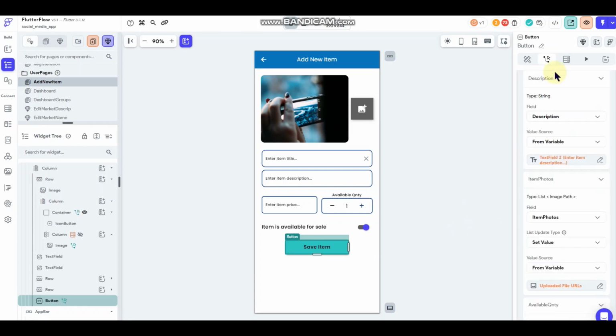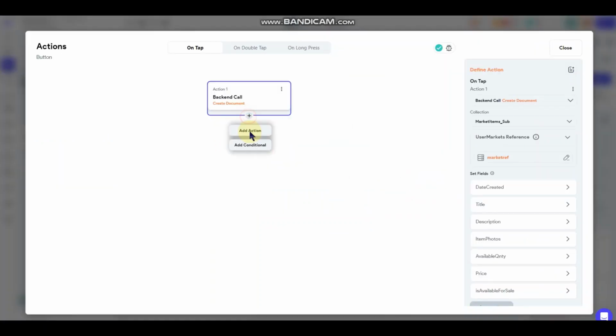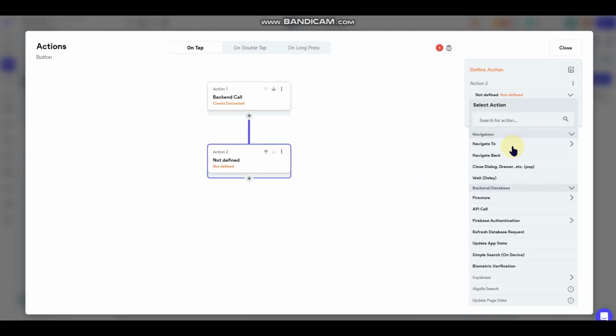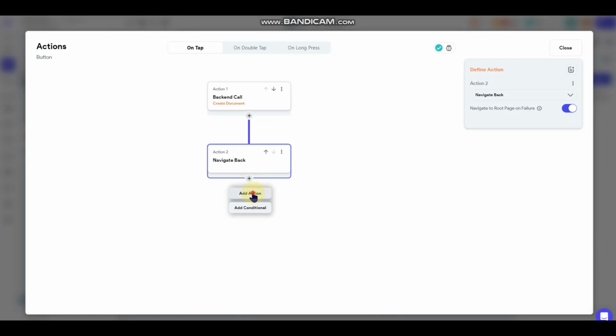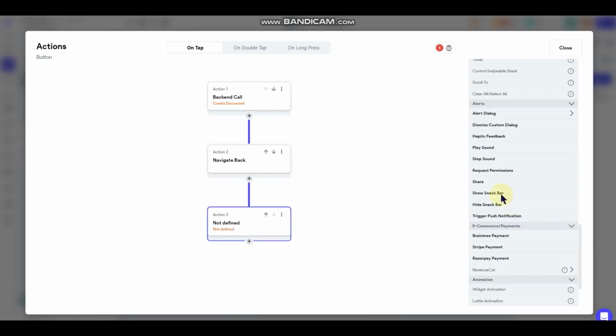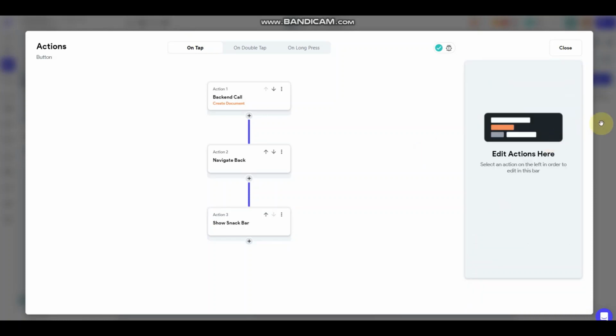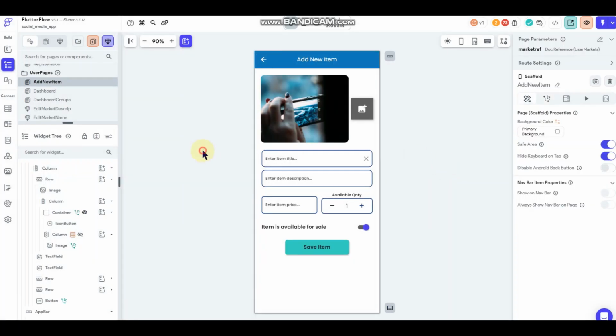All right, and then let's go ahead and go back up here and do a navigate back action. And we'll do a snack bar. It's just a confirmation that the item has been added. And there we go.